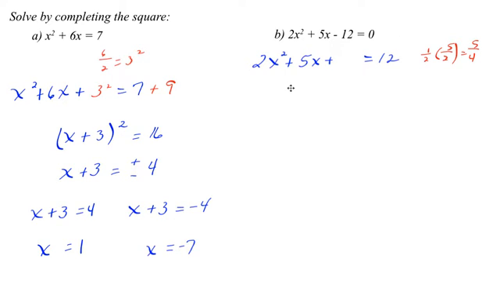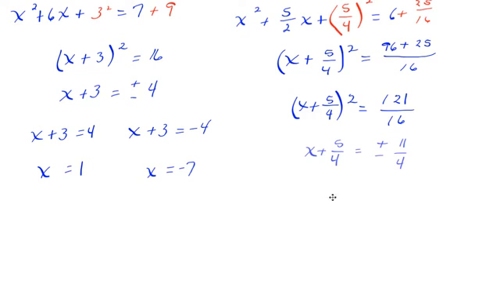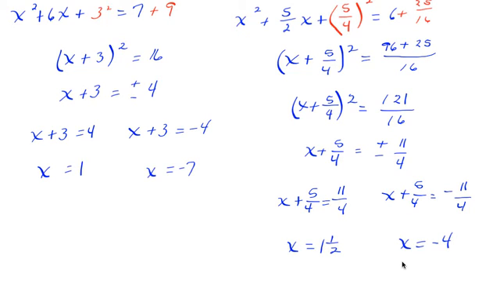First thing we need to do is to move our 12 to the other side. Alright? And then we're going to go ahead and divide everything by 2. So we're going to get x squared plus 5 halves x equals 6. Then we're going to take half of that x term, half of the linear term. Half of 5 halves is 5 fourths. And again, I don't square it here, but I do square it on the other side. Factoring, we get x plus 5 fourths, the quantity squared. Now 6, when you multiply by 16, gives you 96. And then we have our 25 sixteenths, which gives us 121 sixteenths, which is a really nice number because it's a perfect square. Take the square root of both sides, divide them into two solutions. One of them is positive, one of them is negative. And then go ahead and solve for each side, giving you your two solutions.